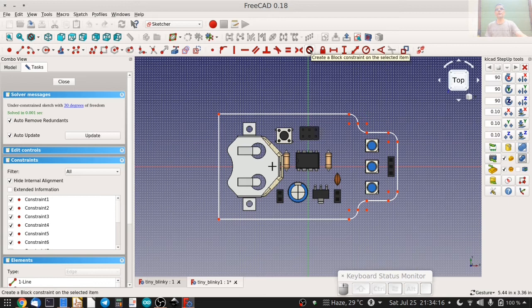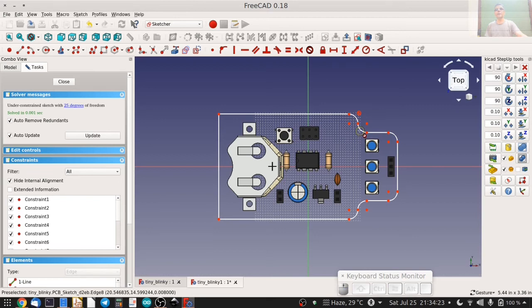So we can choose this toolbar icon first, create a block constraint, and then let's select all of these paths on the right side of the board. The two arcs, this horizontal segment, another arc, this vertical segment, another arc, horizontal segment, arc, arc. So these are locked. We can't move them now.